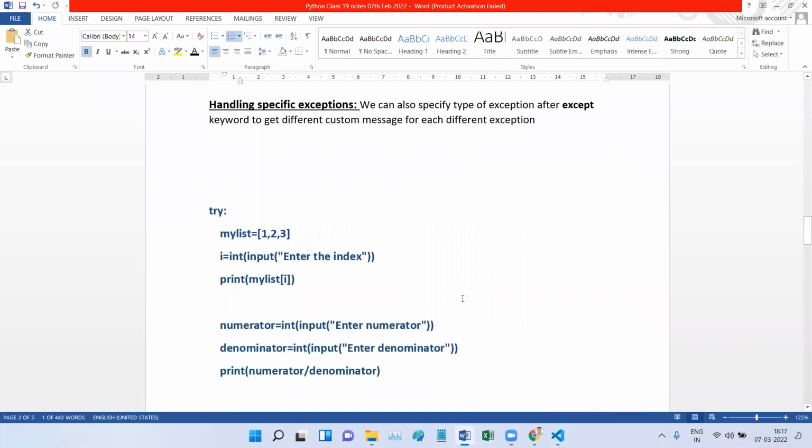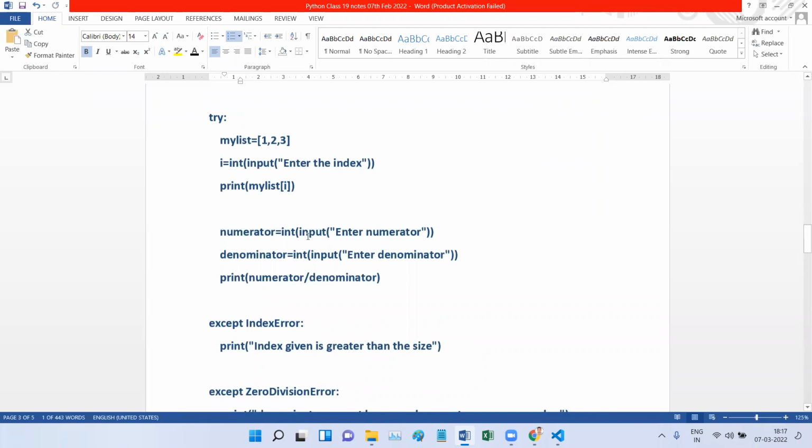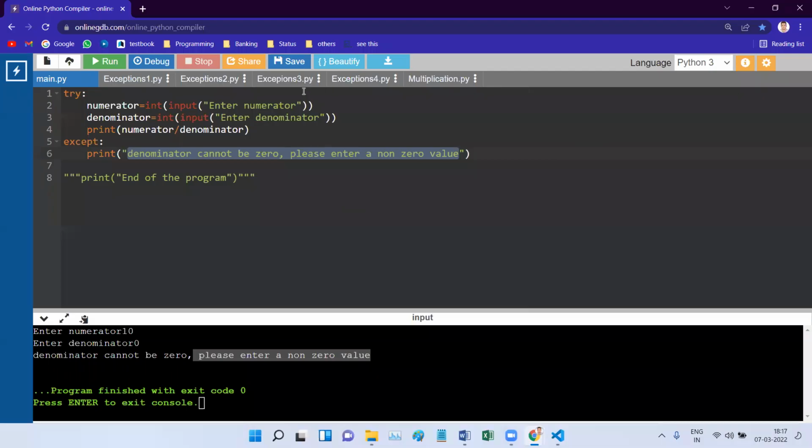Okay, so in the next topic, in Python you don't have only one exception. Divide by 0 is not the only exception in Python, but you have many different types of errors. So let us understand how to handle different types of exceptions in Python. You can see, we also have one more exception called index exception, so let me explain what an index exception is.